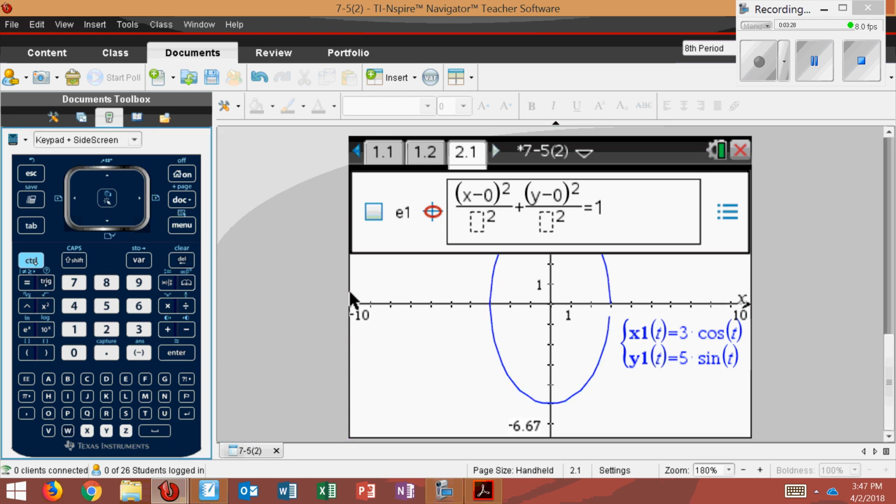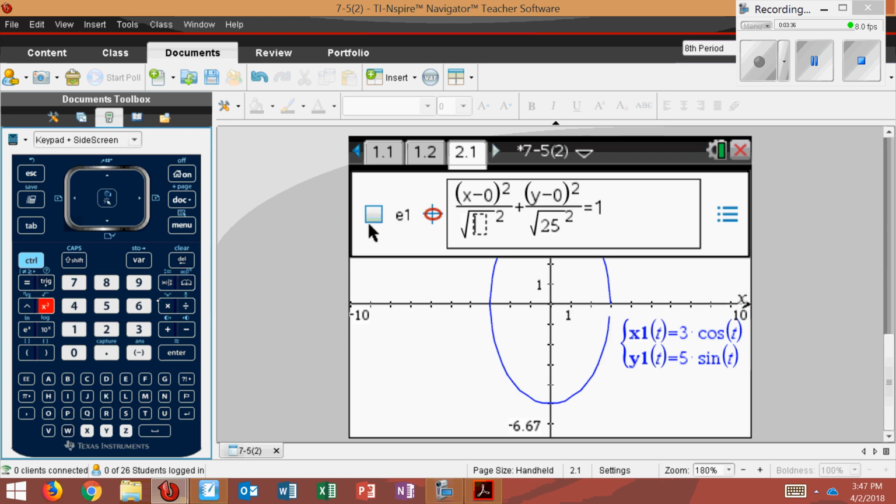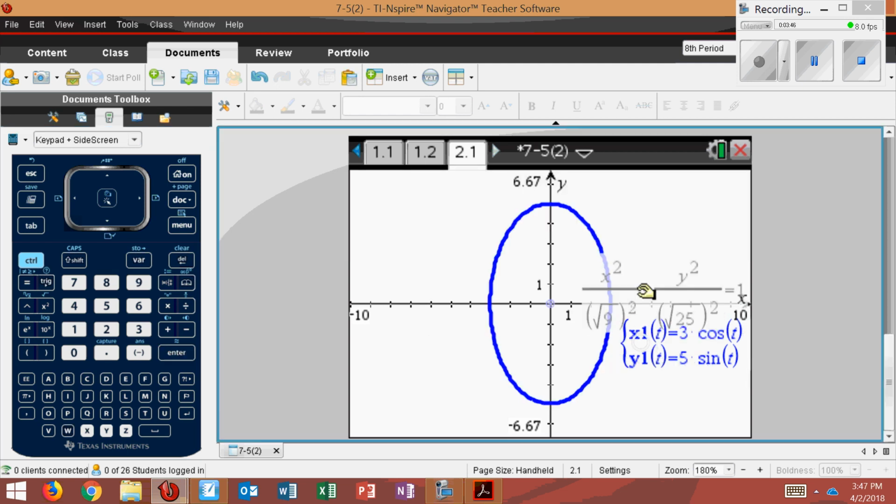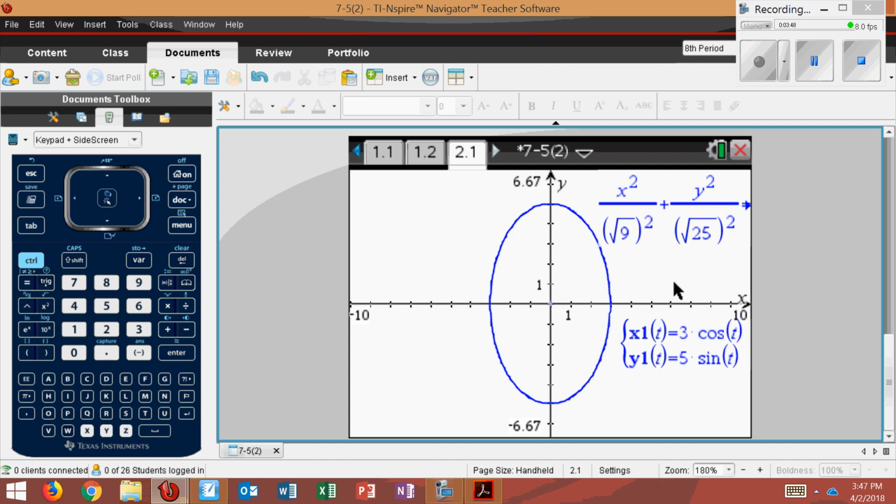So I just type in square root of 25, because the square root and the square will cancel. And over here, you can do the square root of 9. Again, I know you probably know that the value should be 3. I just do that in case we get a random one, like say square root of 20 that we don't know what to do with. We can just leave it like that. And when I press enter, notice that we get the exact same equation. So we did, in fact, do this one correctly.